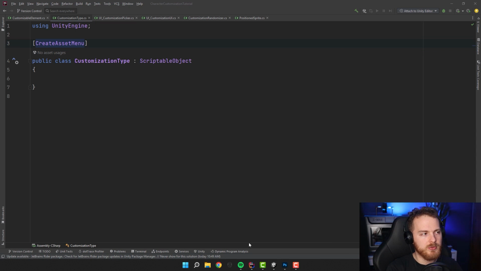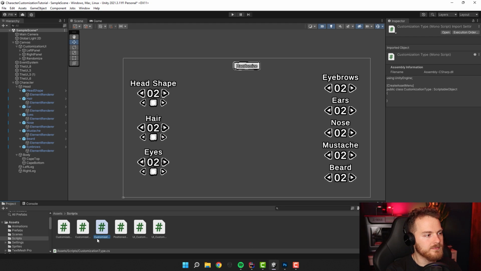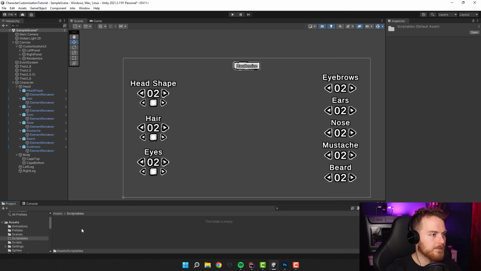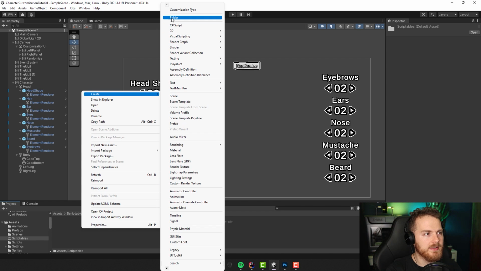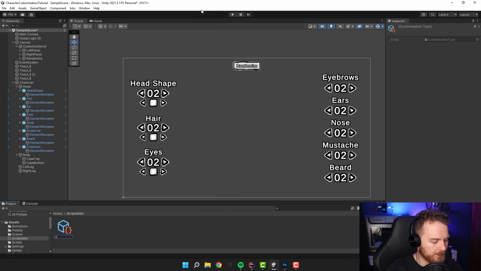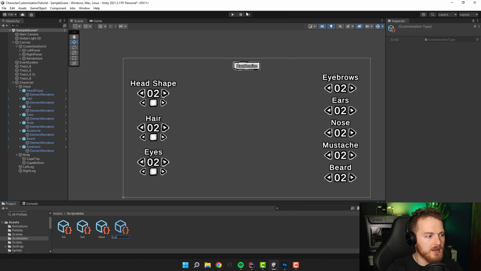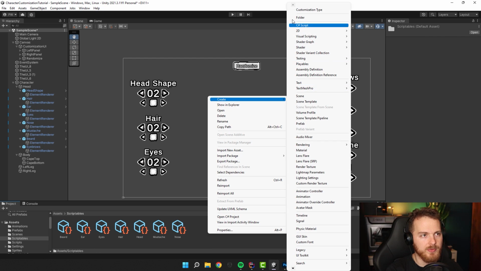I'm going back to Unity, to the assets folder, and over here I'm creating a new folder and call it Scriptables. Inside of it, I start creating the customization types for each different element that we have. So head, hair, ear, eyes, then we have nose, mustache, beard, and the eyebrows.